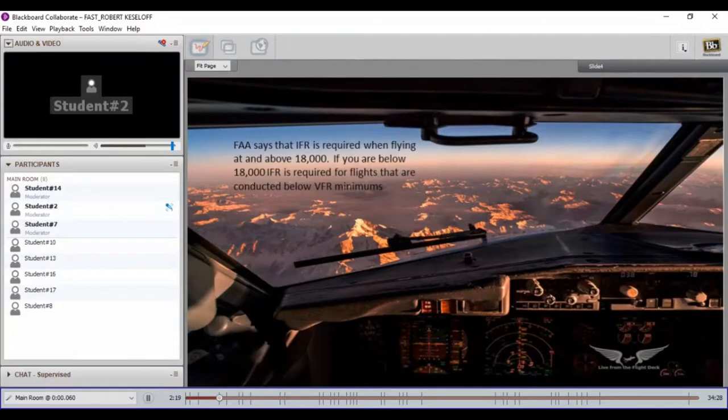This is an example of flying above 18,000 feet. As you can see, I can see all the mountains all the way over to the curvature of the Earth on the horizon. Judging distance from this altitude gets a little tricky. If you've ever gone to the top floor of a skyscraper and looked down, the distance that you can see is much greater than if you were on the ground. So judging your distances is much more difficult.